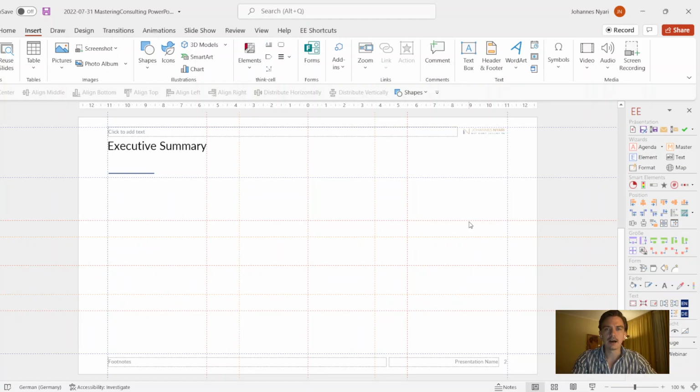Something that is special here are the grid lines. And something that I talked about in the last video is the way that I format grid lines. So as you maybe can see, the grid lines have different colors, and the blue ones are the normal grid lines. Those are the grid lines that frame the space that you can work in within your consulting slide. I try to have equal distances between the right border to the right guideline and the left border to the left guideline, because this makes the slide look very symmetrical.